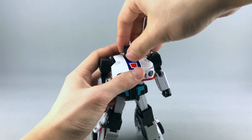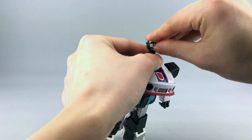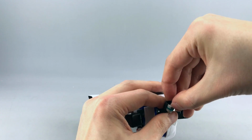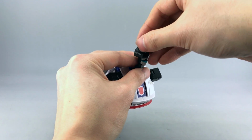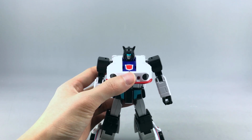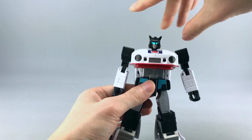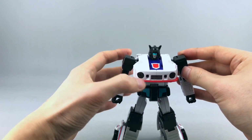Let's scoot back a bit. What you do is just kind of lift up on the helmet itself. You can see the face. The easiest way is to pull up on the chin. And then you can go ahead and replace it with either of the other faces. Just make sure it gets tucked in all the way. You want to make sure it's all the way back. And then you just replace the helmet. Very simple mechanism. No screws or anything like that needed. Very easy, and I thought I might be concerned that this might just slip off, but there's enough friction and tolerance where you're not gonna just have the helmet fly off, which is nice. So that's a really good part of the figure.